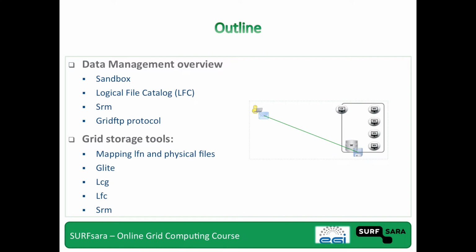Data on the grid is stored on so-called storage elements or SEs. The data on the storage element is stored per VO, and only users of the same VO have access to the data. Do keep in mind that all users of a particular VO have access to the data and that there is no finer grained control like you would for example have in Unix systems. So it's on a VO basis.